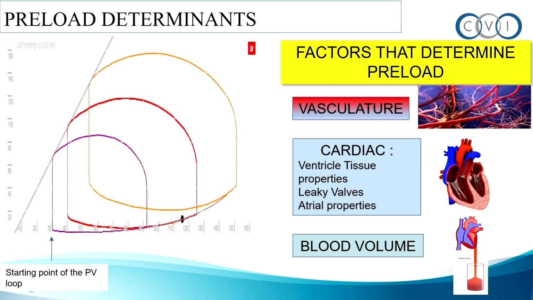So what affects the preload? Of course, the heart tissue, dilation, TR. If the RV is too big, you have regurgitation. For the right side, same thing for the left side, that's preload for it. Blood volume, total volume. And there were some key points that were made about weight, no change of weight, no change of pressures, which is important to understand because when you talk about blood volume, the volume can be hidden and just redistribute in your body.